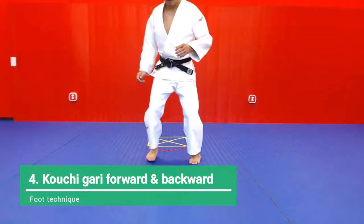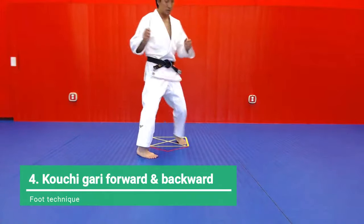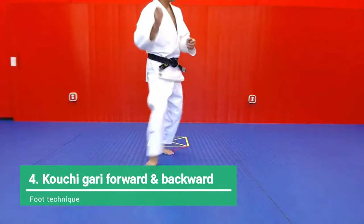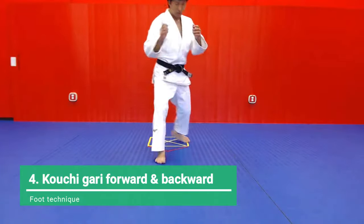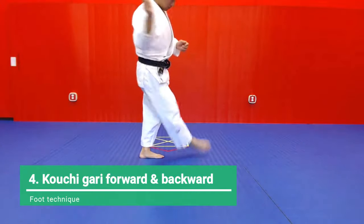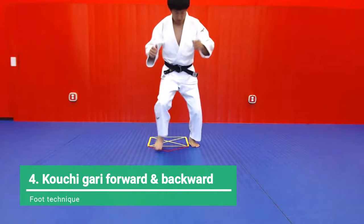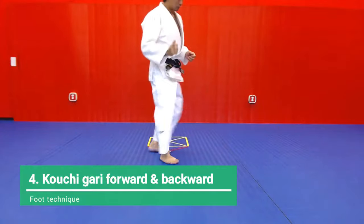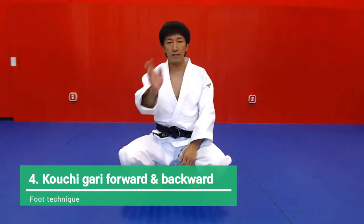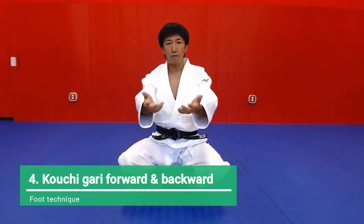Forward and backwards. Forward, backwards. Forward, backwards. Keep going. Five, six, seven, eight, nine, last one, 10. So for kouchi gari, yes, you can go four directions: forward, backwards, left and right. Today we covered forward and backwards.